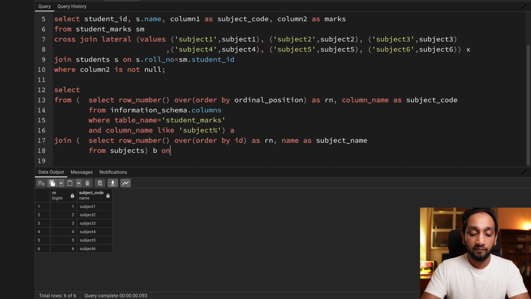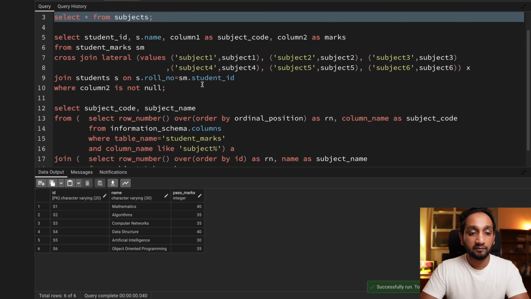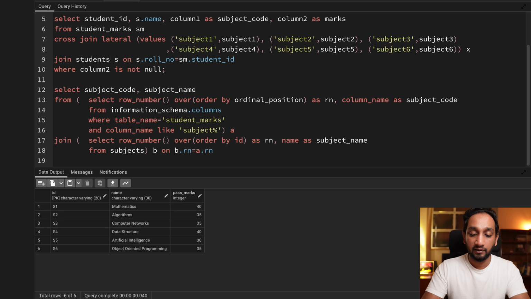I'll call it B, and I'm going to join by saying B.rn equal to A.rn, right? And what I want to fetch here is the subject code, then the subject name, and I also want to fetch the passing marks, because in the subjects table I also have pass marks, which I did not take here, but let me put it here. So pass marks, and the same thing I'm just going to copy here.